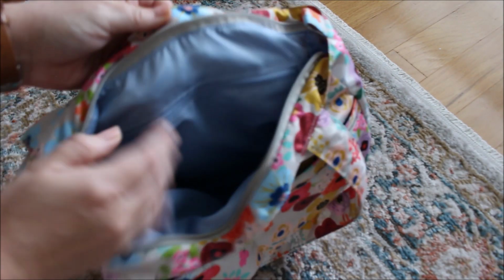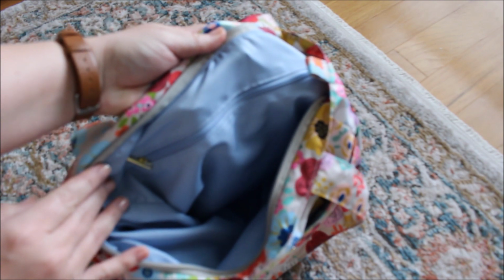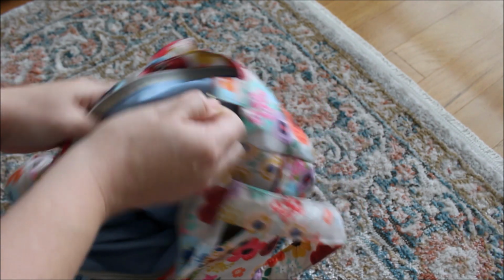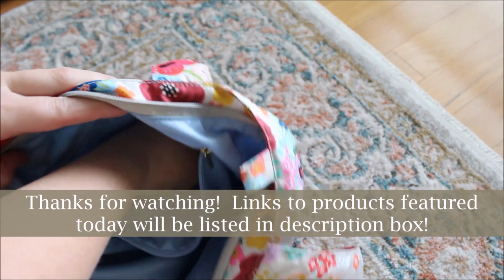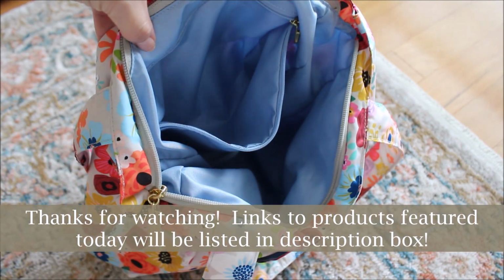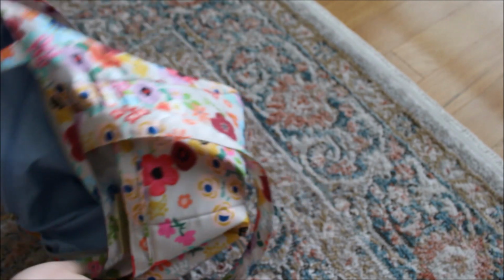There is one zipper pocket on the inside of the bag here. And inside this zipper pocket, I just have a couple of snacks. Like if I got hungry or something, I basically have gum and one of these RX bars. And that's it. The pocket is nice and big though back there if you wanted to put something that you wanted to keep a little bit more secure. So that is everything I have packed up in the Be Light for just me.